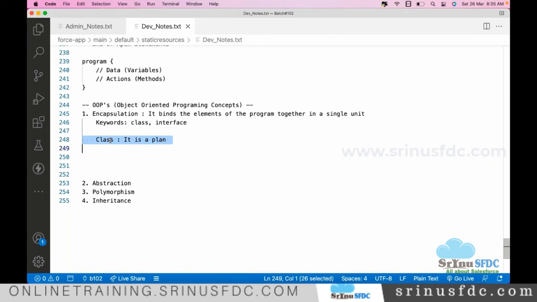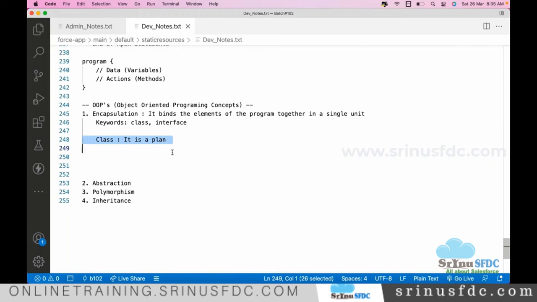Once we have the car, we need to operate it. Without operating, it cannot do anything. We have to open the door, start the car, accelerate, apply the brake. All those are actions. Here also, we create the object for the class, and through that object we do all those actions.